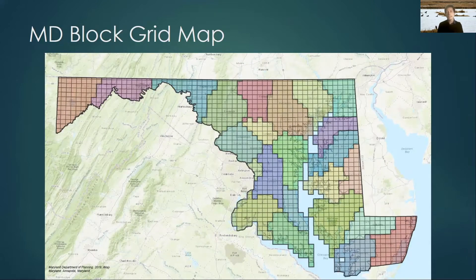The basic unit of measurement for conducting an atlas is using a block grid. We've got a grid of blocks laid over the region of Maryland and DC — there are about 1,300 of them, and each block is about three miles by three miles. Observers go into every one of these blocks and identify all the birds they can find, trying to determine how likely it is that the bird is breeding there. When the project is done, you have a map for each species of birds across the whole region.